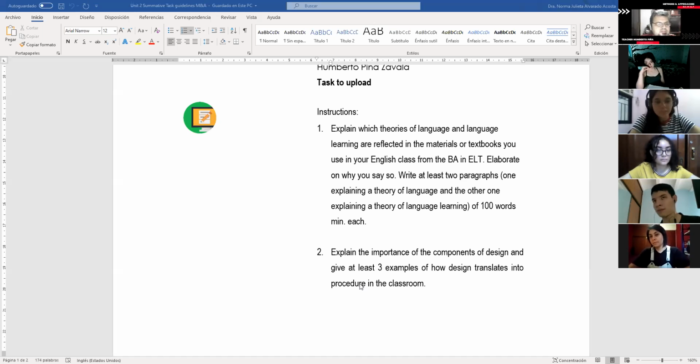And yes. I have a question. Are we going to analyze a unit or the whole book? I would suggest the whole book. Work on one unit, and just from one unit, you say, in this unit, there are 20 activities, and those activities are divided like this.